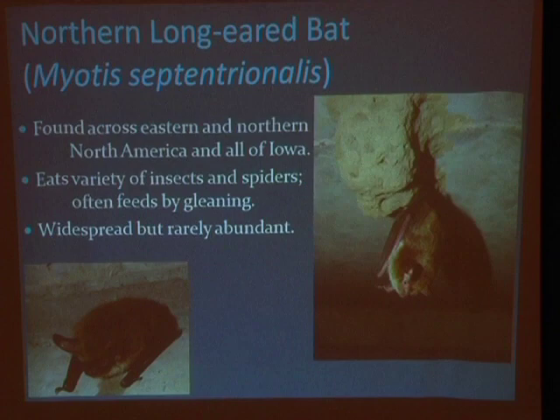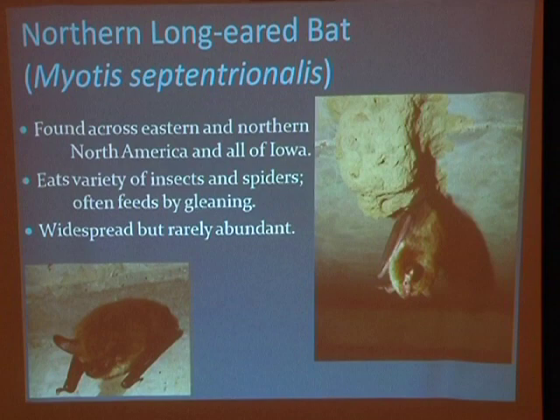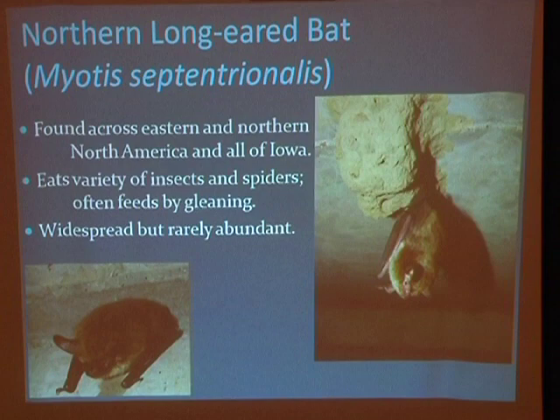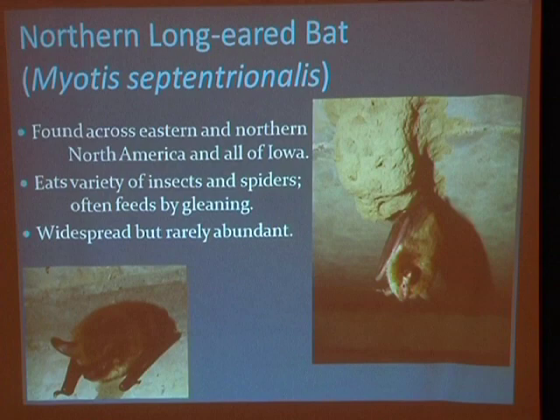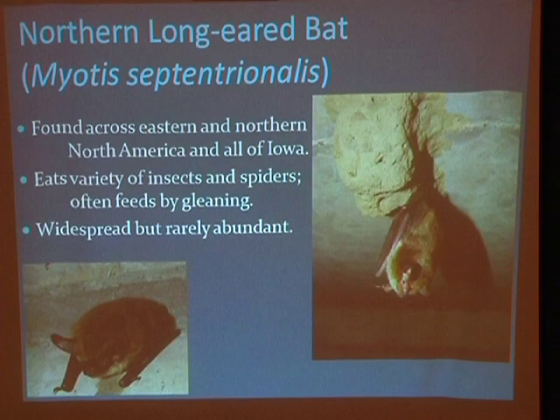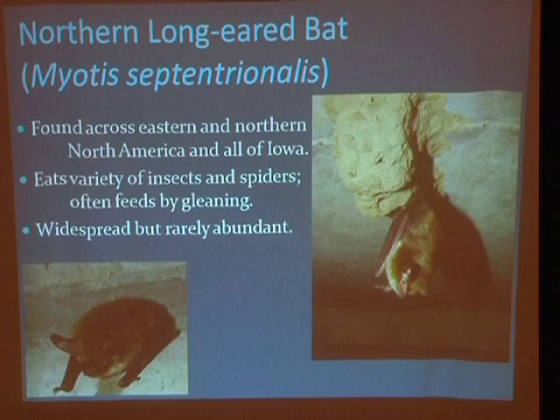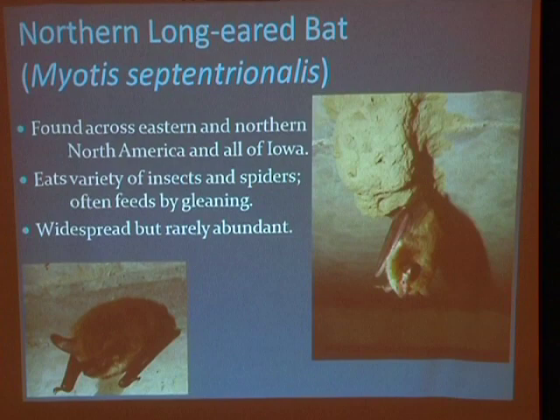Another one of my favorites: the northern long-eared bat. This guy has huge ears, and weighs in at about the weight of a nickel — a tiny little bat. What's fun about it is it eats lots of spiders: it's one of the few bats around here that will fly up to a spider web, hover in front of it, find the spider, pick it out, and fly away. They also pick caterpillars off of leaves. If you go into a barn at night, there's a bunch of flies that roost up on the walls — northern long-eared bats will go in there and just pick the flies off one at a time. They're all the way across the state, but we normally don't catch very big numbers at any one spot.